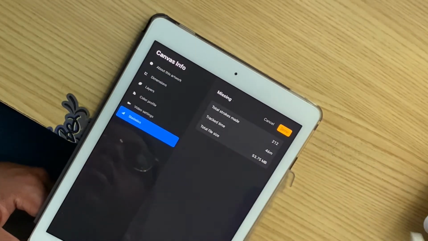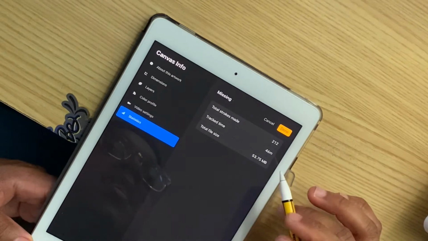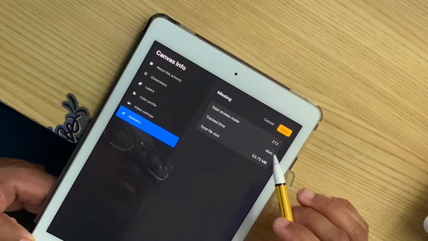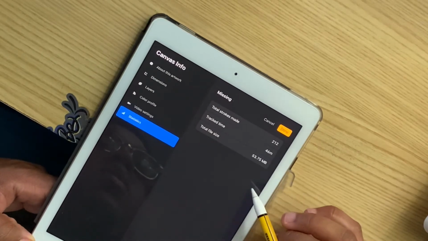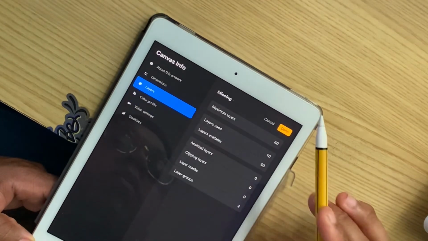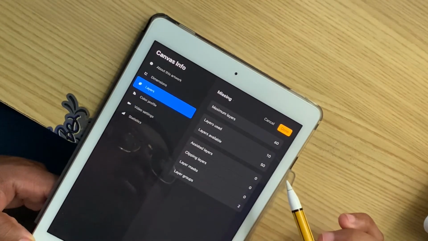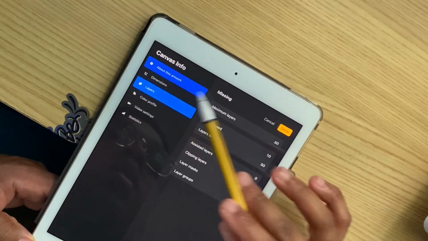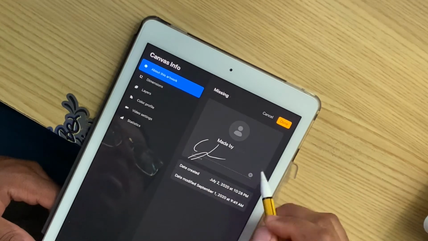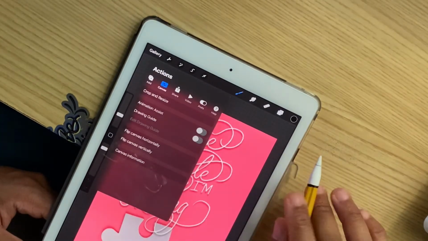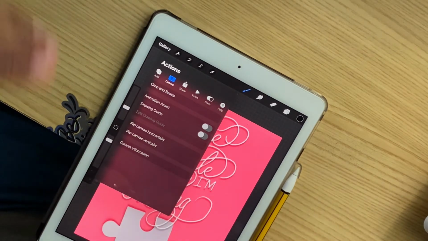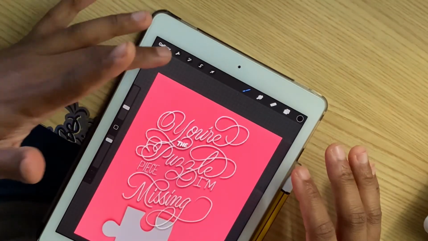And then if you want to get even more technical, it'll give you the statistics, such as the total amount of strokes you made, and the time, and the file size. And it'll even give you color profile, the amount of layers you used, the amount available. You could even do about this artwork. You could even sign. And that is how you export a file within Procreate.